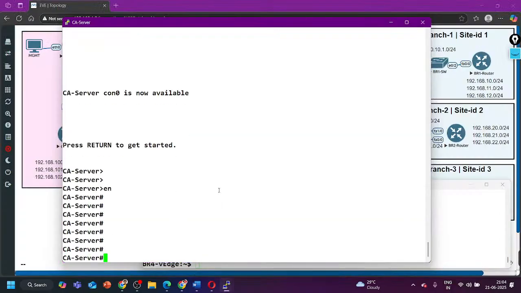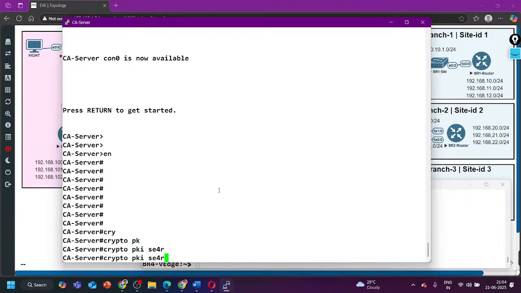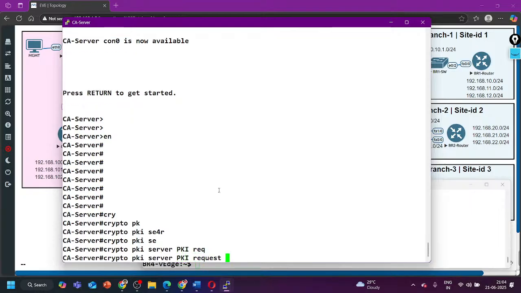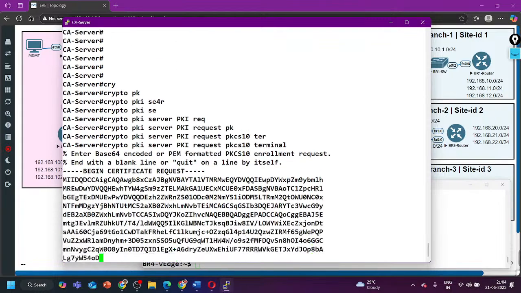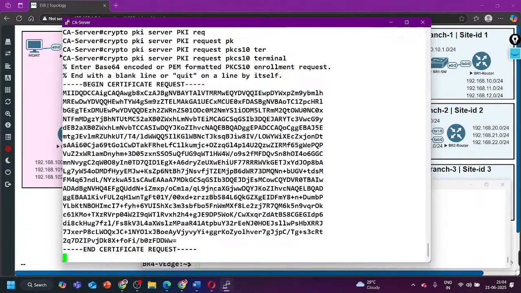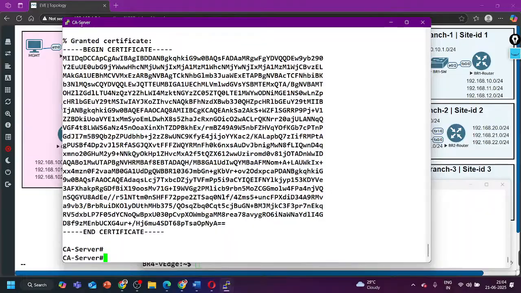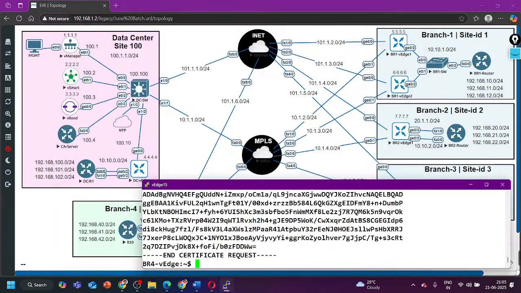Enable, crypto PKI server, PKI request terminal. Okay.